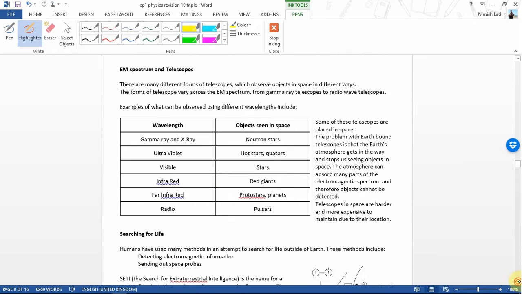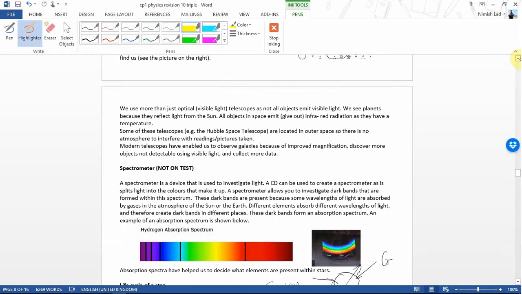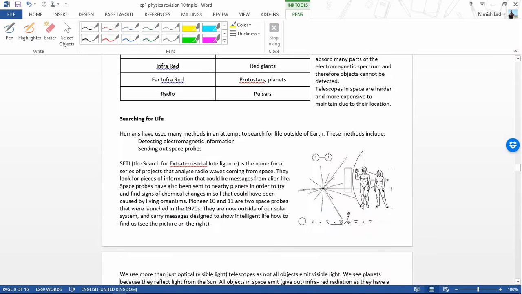Searching for life. We believe there could be alien life out there in the universe. So one of the things we've done there is we've sent out Pioneer 10 and 11 to actually look into this. We've sent out plaques on probes, like this plaque over here, to send information about where we are. So you can see that's telling aliens, if they were to find it, where we actually are.